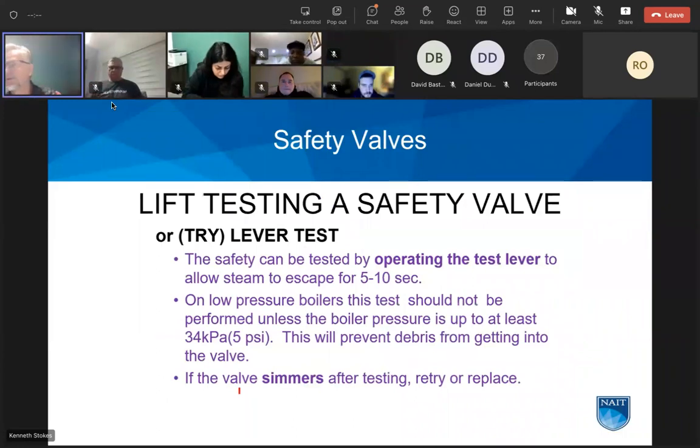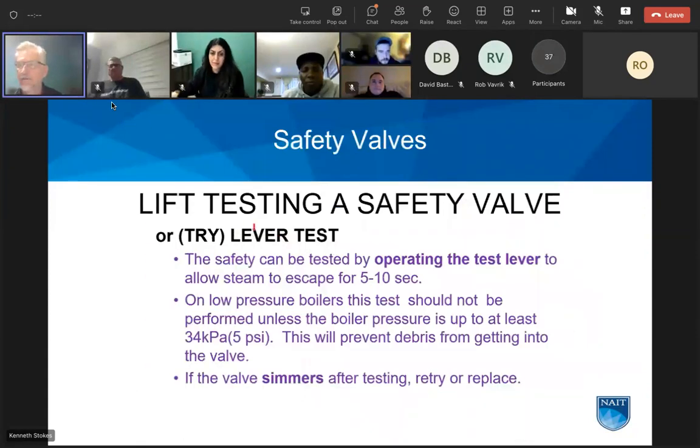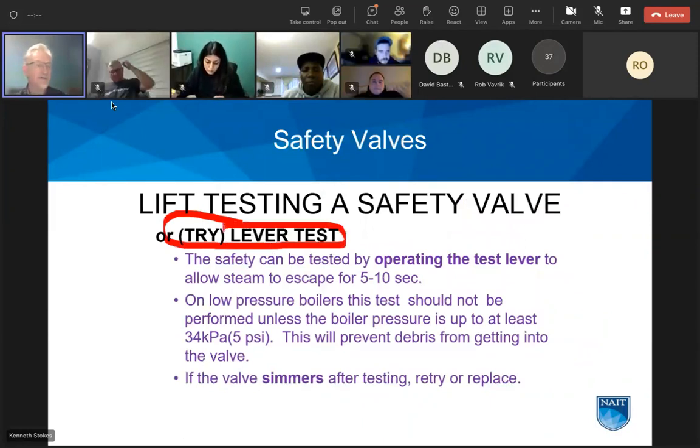Lift testing. So I talked about a safety having a tri-lever. And we have started up a boiler when we're getting our equipment warmed up. We might want to do something called a tri-lever test. Having a safety that's in operation and completely functional is absolutely imperative to boiler safety. When we have a tri-lever, we can operate the tri-lever and check that this safety is free to move, that it's not stuck. Safeties can get stuck, the discharge piping can get frozen.